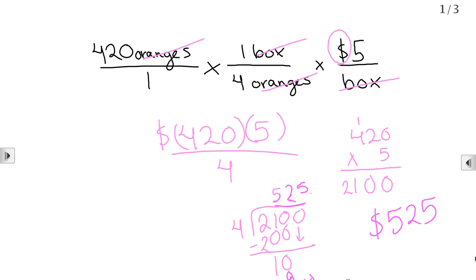Yes, ma'am. You have to show that step in the middle. This? 420 times 5 and 4. No, this one right there. Do you have to show that, or can you just work it out and do equals $525 at the end and calculate? You don't have a calculator. Can you do all this? No, you have to show this. I'm being very serious when I say on the AP exam you have to show 2 plus 2. I'm dead serious. Yes, you have to show everything I've shown. I do this every summer.